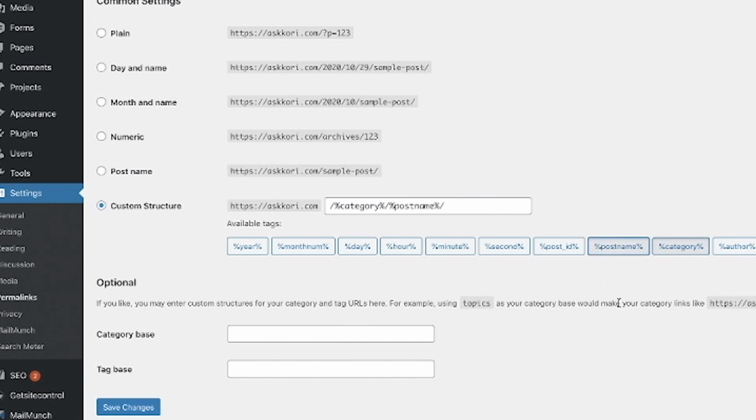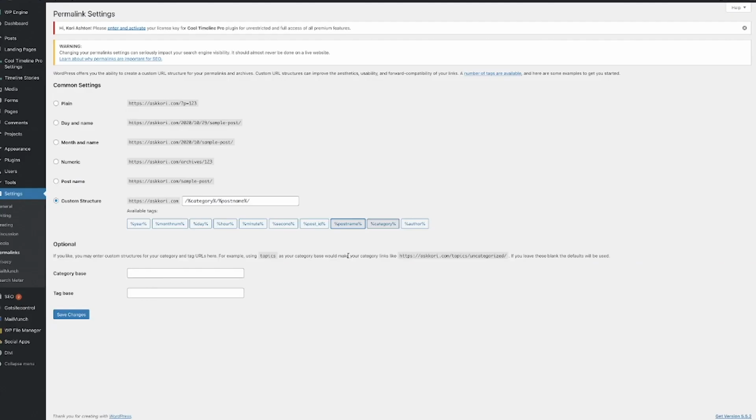Let me say right now though, if you've not done this and you already have a live site, please be very aware that making this change right now could completely and totally mess up all of your links in your whole website, causing you a serious nightmare. So this needs to be best practices out of the gate, establishing your very first website.